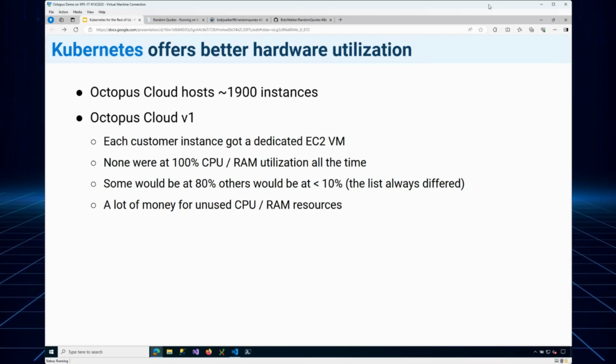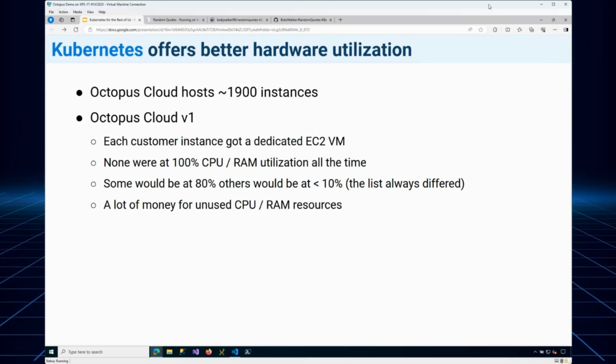The other big problem we had with virtual machines in the cloud is that you can't incrementally increase the resources. It's always a doubling. You're always going from something like 2 CPUs and 4 gigs of RAM up to 4 CPUs and 8 gigs of RAM, and then 8 CPUs and 16 gigs of RAM. There's no good space in between, but what we were seeing is for some of our customers, they just needed just a little bit more resources.